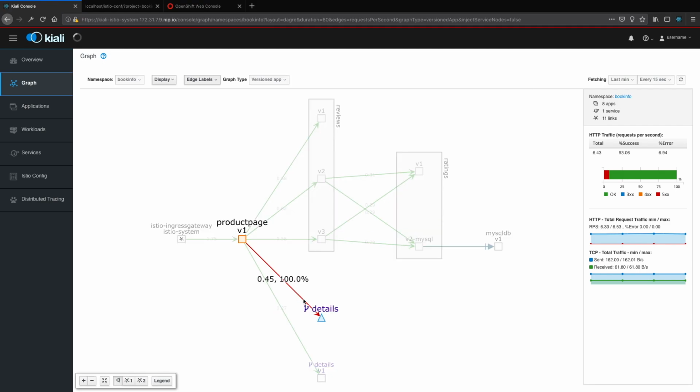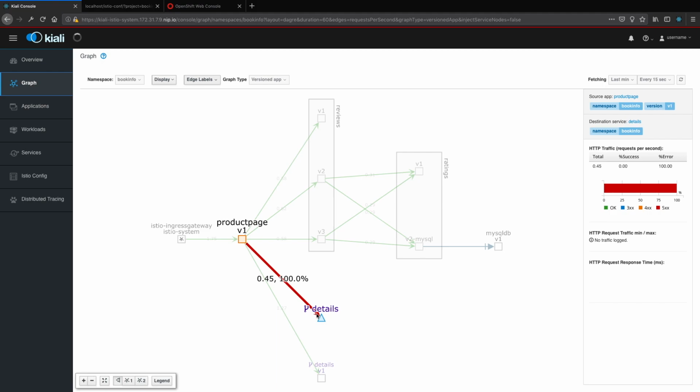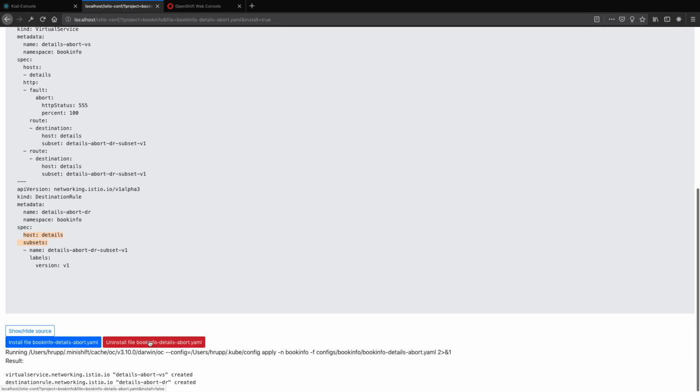So traffic to details will now fail because we have set in the virtual service that there should be some aborting here, and you see that everything that's done is errors. We run at 1.7 requests per second, and everything is an error. So let's better get rid of that rule again.